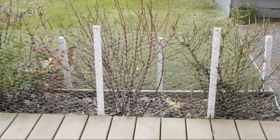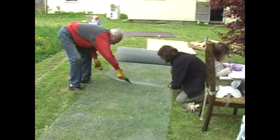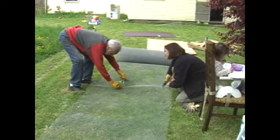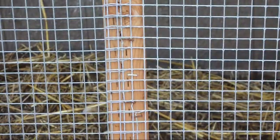The safest material is hardware cloth, because the holes are smaller and the wire is thick and sturdy. It's more expensive than chicken wire, but in my opinion, well worth it. The wire comes in 2 or 4 foot rolls that are easy to cut and staple directly onto the structure.